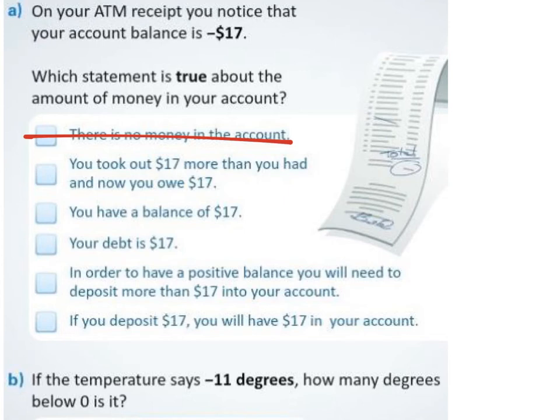Well, a negative would indicate owing some amount of money, so that one sounds pretty good. Like maybe there was $0 and then you spent 17 bucks out of your account, or it could have been some other amount, like you had 17 bucks in your account, but then you spent 34 bucks, something like that. So you just now owe 17 bucks essentially to the bank.